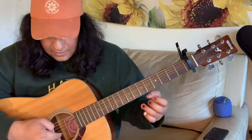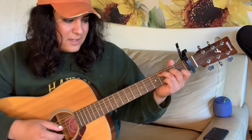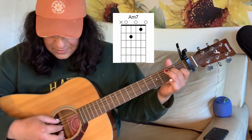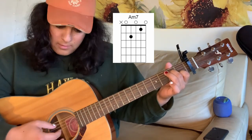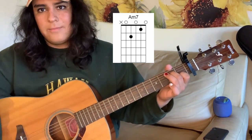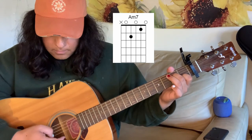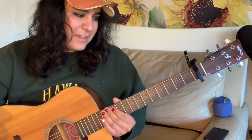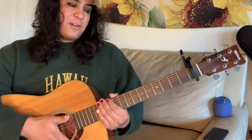So think of it in terms of Travis picking. The whole song is like that, with little variations here and there where instead of hitting the B string, sometimes, like when we're on the A chord, we're gonna hit the one string, the high E string. So that sounds like. Boom, boom. And you can see all that in the tabs. Just follow along and think of that as the core structure of the song. You're Travis picking, alternating the bass, and occasionally hitting a high note when it says so in the tabs.